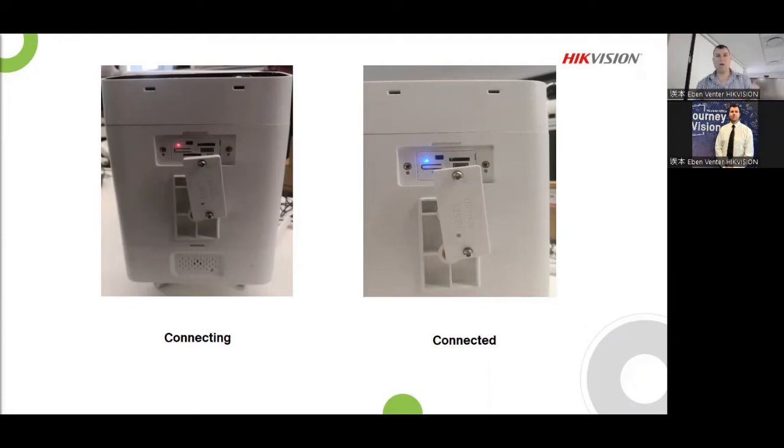As it powers on, you'll see the red light is on. Once the blue light starts flashing, check on your SADP tool. Make sure that you can see the device, and activate the device. Once you are done activating the device and changing the IP address that you need it for, switch it off. Trust me, this makes life a lot easier. Once you switch it off, wait a little bit, then switch it back on again.